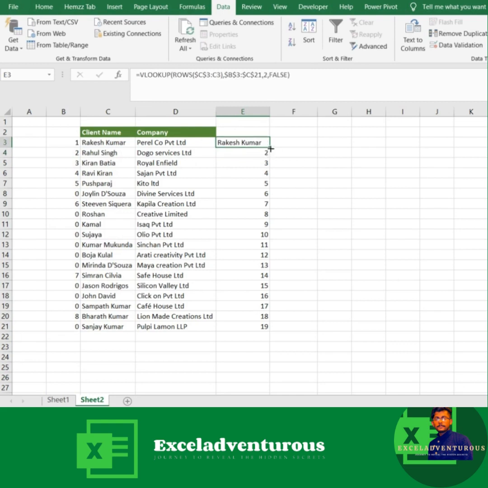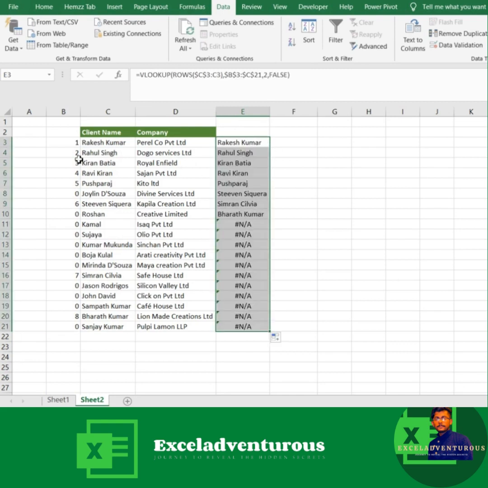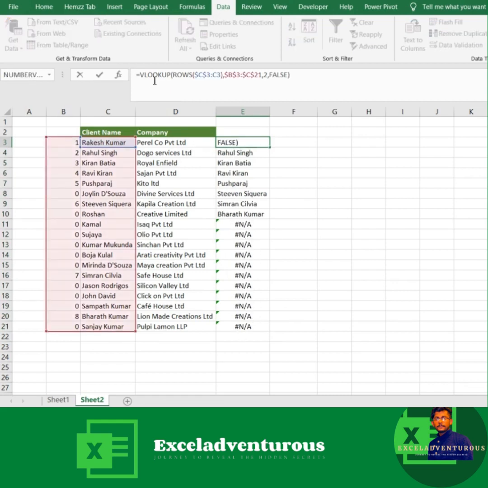So here which all numbers are appearing, right? Like 1 2 3 4 5 6 7 8, so a total of 8 numbers here. If you see, the row numbers are repeating, right? So now what we need to do: we don't want these not applicable errors. So come here, put IFERROR, go to the end, put comma, double quotes, close, enter.